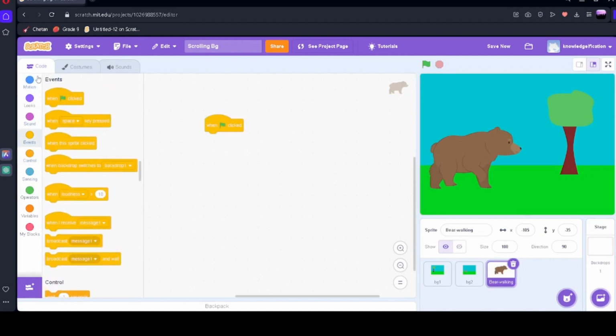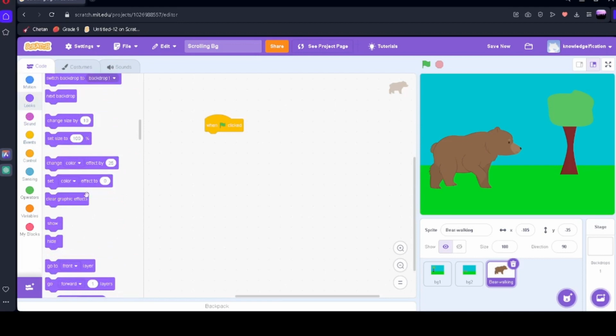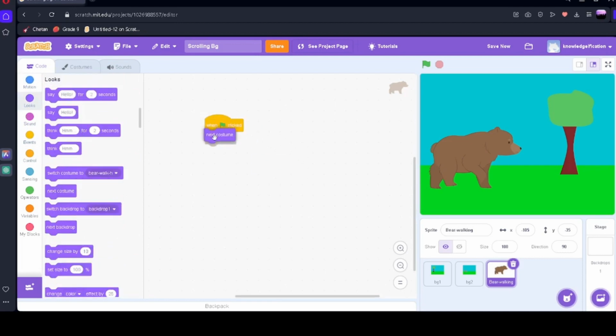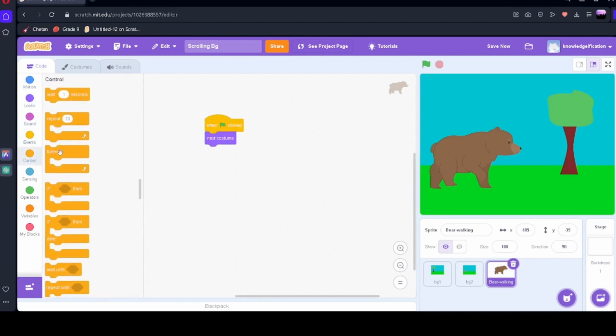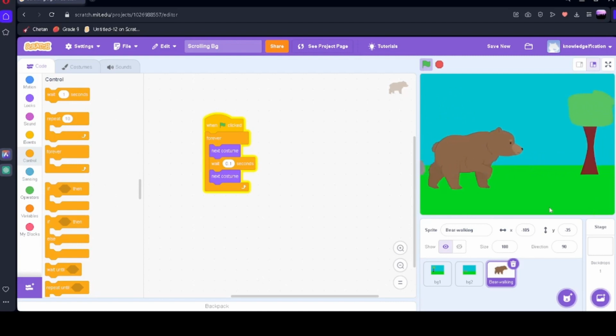So when green flag clicked, looks, next costume in a forever block. And don't forget to add a wait block. Make it wait for like 0.1 seconds.